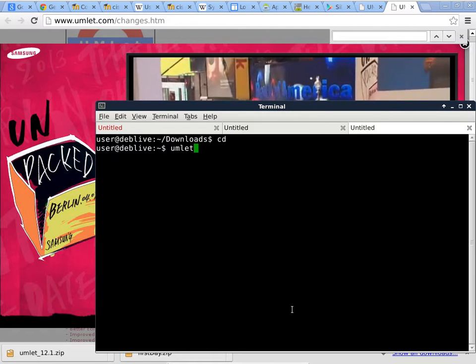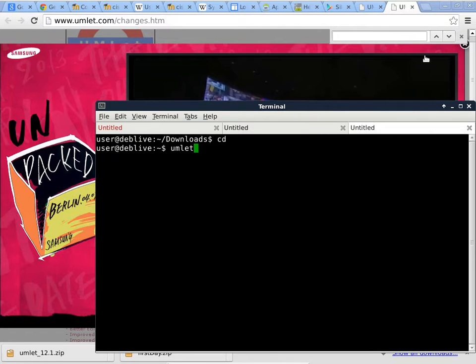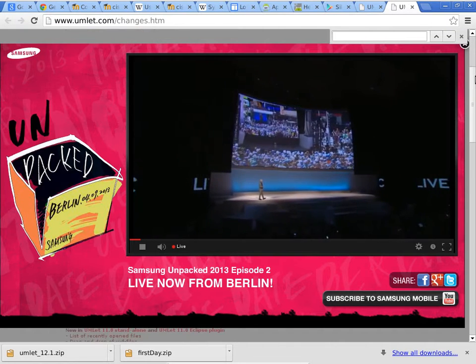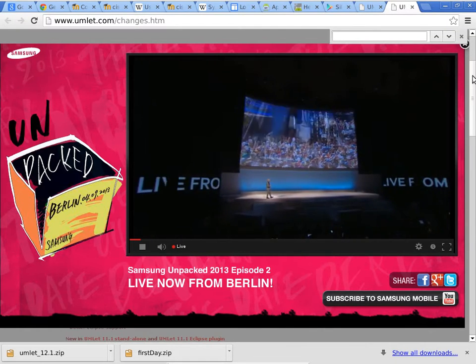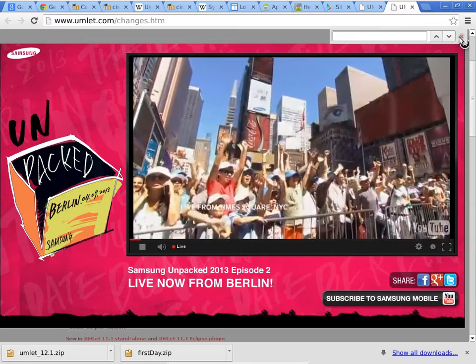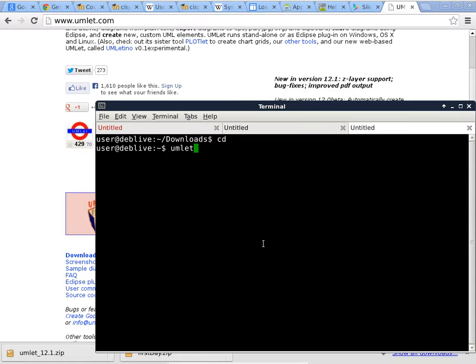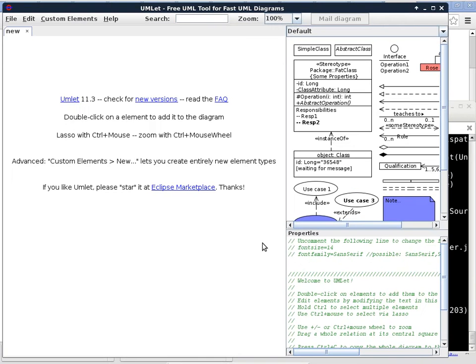Okay. So I want to show you what it looks like. And it looks like we have a little bit of an ad going on in the background here. Is that a part of the browser? Yep. Okay. So here I am, running Omelet. It's already installed on my live distribution, and that's what it looks like. It looks kind of busy.